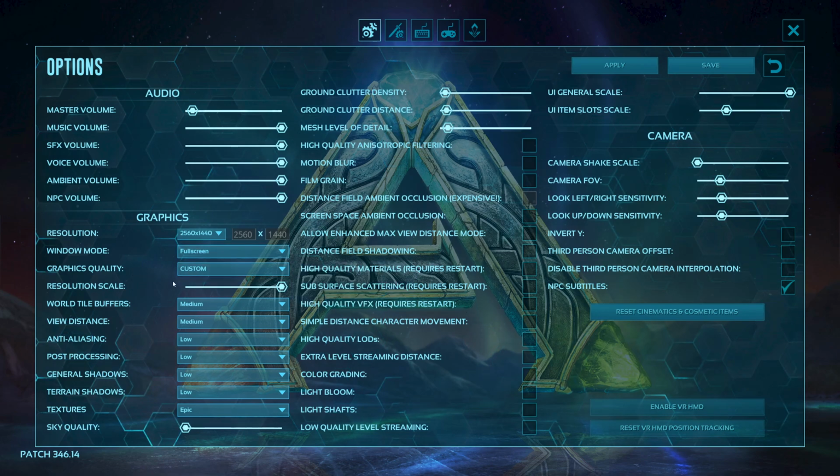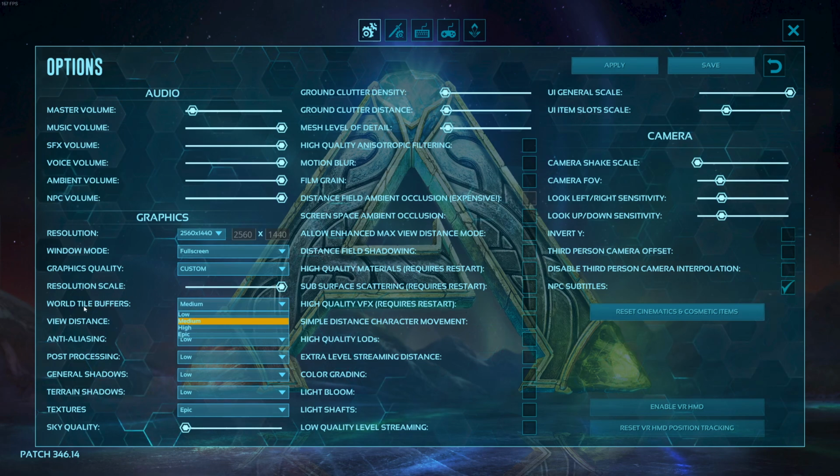After that, graphic quality, we're going to go to custom. The first parameter that you have is the resolution scale. I'm not a big fan of downgrading my resolution scale. So I always start at 100 and I'm going to change all the other parameters. If you're still struggling with your FPS, for sure lower your resolution scale. It will help you a lot with your FPS if you're playing with an integrated GPU and stuff like that. And also if you're not using the super resolution or the image scaling from NVIDIA, this can help.